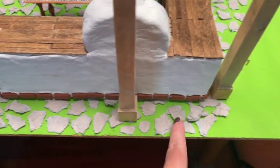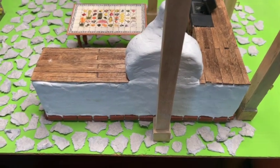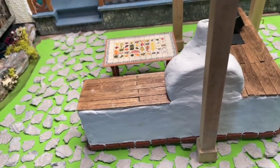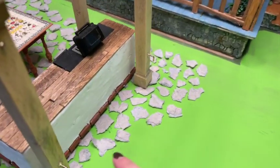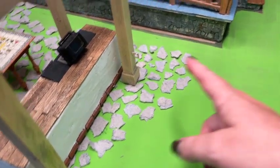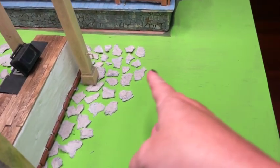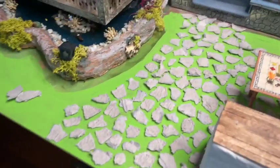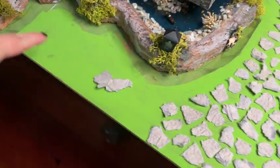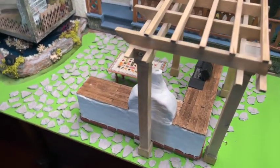I will be removing the stones on the outside here, because where the bright green is left over will be where I add grass in a separate video down the line. Same with the back here, I'm going to remove those stones. I'm going to use them to make a pathway that goes all the way to the front of the dollhouse and in front of the entry staircase. And then I also want to make a pathway that leads to the bridge that crosses over the pond that we installed a couple videos ago now.